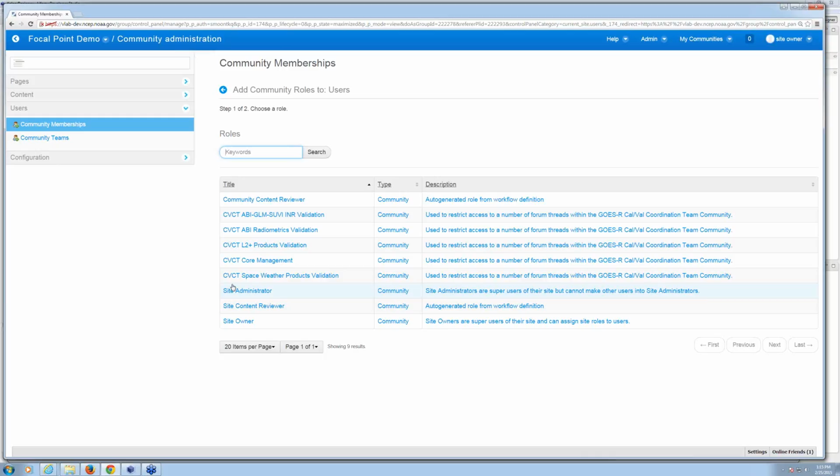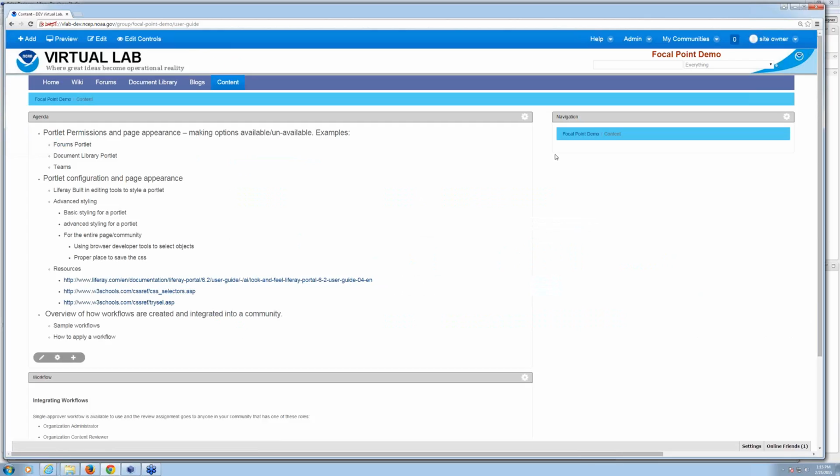And you don't have to be a site member, a community member, to actually view that information. And you can give them some limited ability to do some things, even if they're not a community member on those pages. And off the top of my head, I don't know what all you can allow them to do.